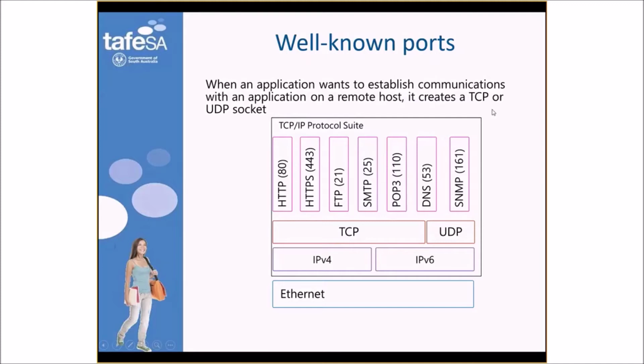These are what are called well-known ports. The term well-known means it's a standard. Everyone uses these ports so that we can all operate and interoperate together. So there's no point in me using, for example, port 81 for my web server, and yours being port 82, etc. How would anyone really know how things work if we are using all sorts of weird numbers? So well-known ports are well-defined, as in they're the ones we use as a standard across the board. Anyone who types in the URL on their browser will go to port 80, not any other port. If we want to use a different port, it would not be a standard port, and it may not be accessible by people who don't know that specific port number.